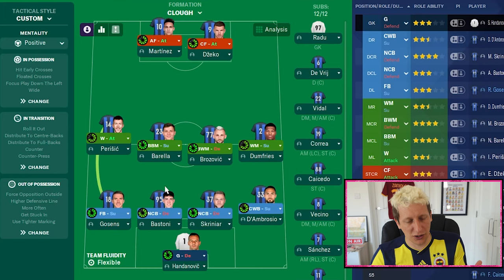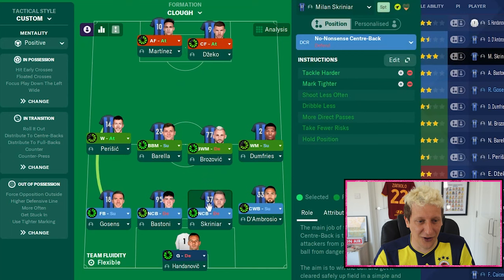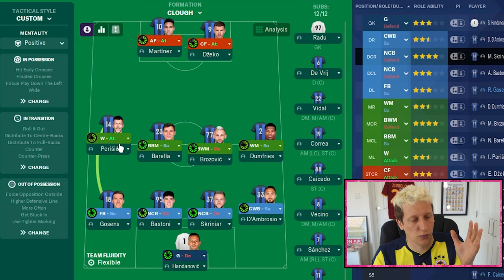Two central defenders — I think the two that stand out are Kenny Burns and Larry Lloyd. You need to go check out 'I Believe in Miracles' by the way, a documentary based on this side — Burns was an absolute hooligan. So we've put two no-nonsense defenders on defend: tackle harder, mark tighter. On the left-hand side it was a simpler role, partly because of what they had in front of him in John Robertson — one of probably the world's best players at the time, but not great defensively and not great with his fitness, so they needed someone solid.